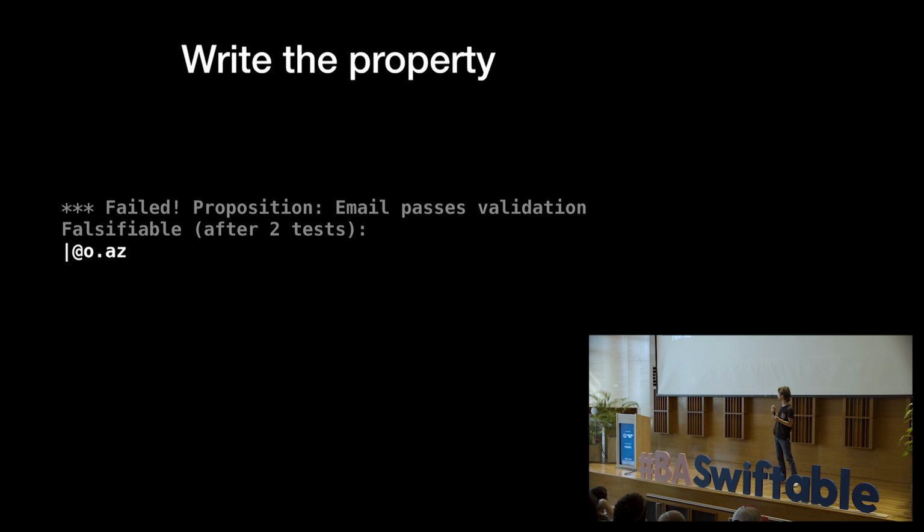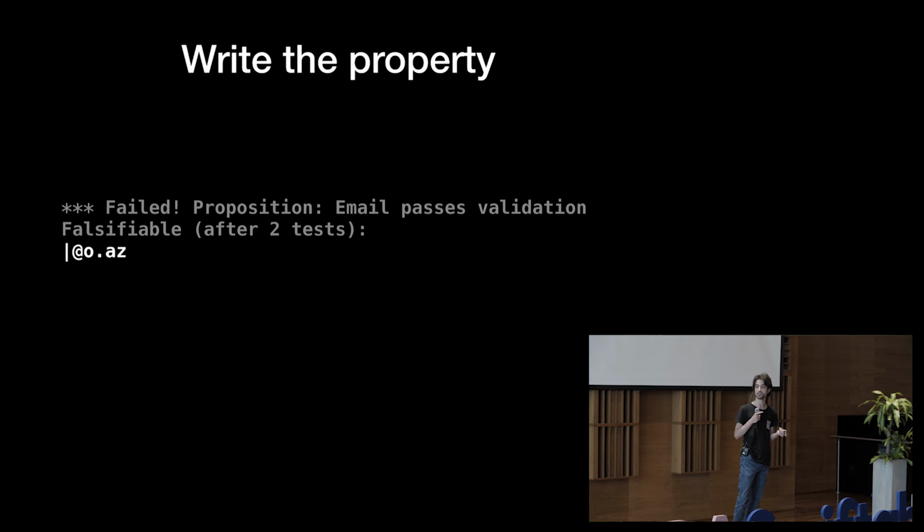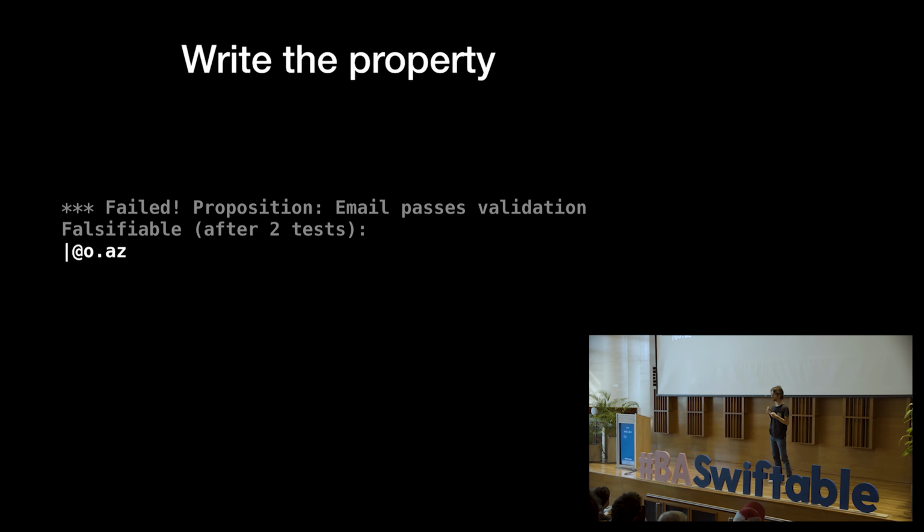So what's kind of cool is that we have found a bug, an edge case that we probably would have never thought of before, and actually this could break our app, because since this is a valid email address, someone might want to enter it into our app, and it's important that our app does not refuse such an email, especially since we are now seeing systems like privacy systems that hide your email behind an alias. If we refuse emails that just don't look like human-readable emails but are still valid, we could lose customers. So from a business perspective, it's very interesting to be able to catch this bug before we ship our code to production. And as you can see, the bug was found very fast, because it only needed to generate 2 values to find it.